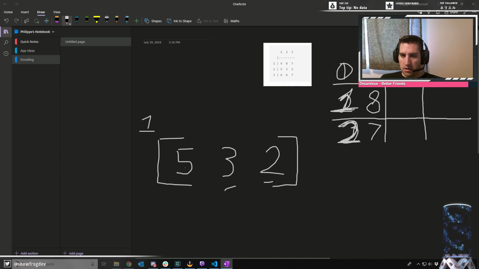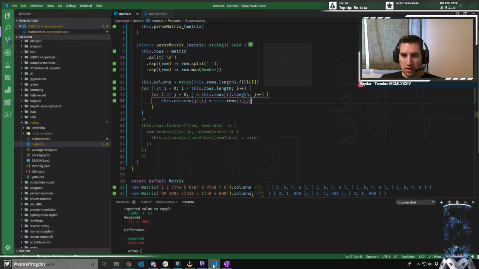And it's at row index 1, so this becomes the column, right? I get it. This is supposed to work. Huh. I should end up with 956,832. Yeah. So why doesn't this work in the code?